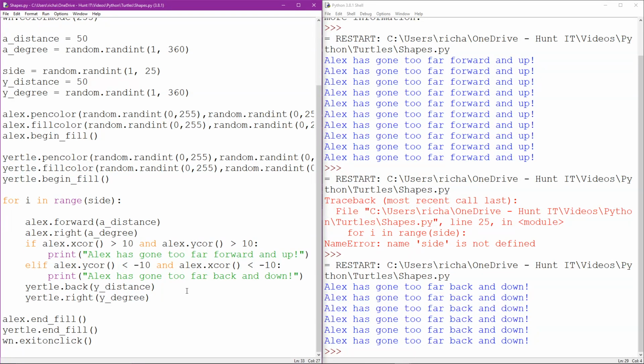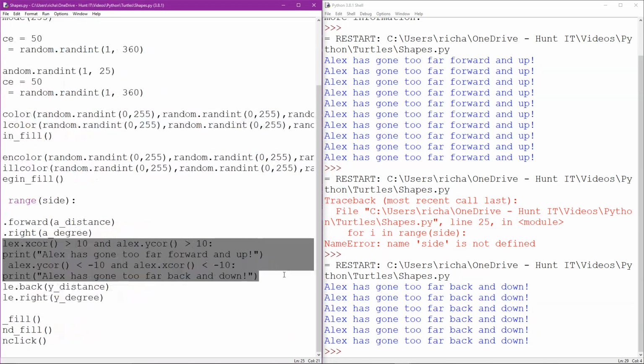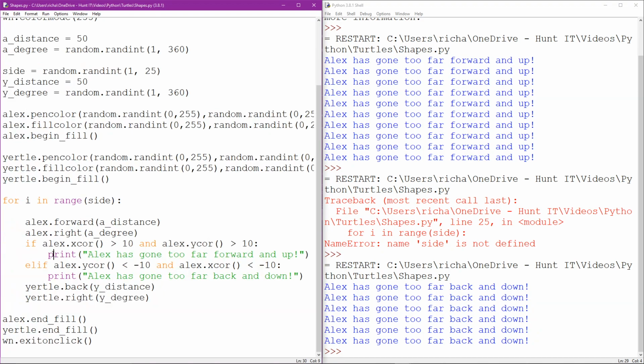So there we go. We've now got Alex and Yertle, and you can just create loads and loads of other turtles. We are getting to a point now where we're going to have to start looking in the future about how to make these turtles interact with each other, and I'm going to leave that for the next video that I create so that you can get two turtles to detect each other. And maybe you should think about how you might use this kind of logic to achieve that.